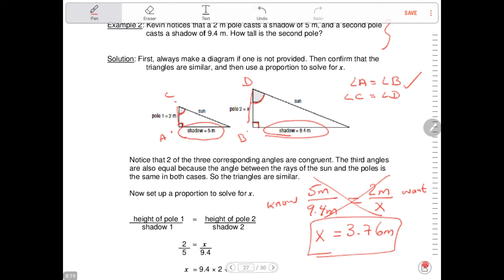So to solve this question, what did we have to do? Number 1, we had to draw it. Number 2, we had to prove if it was a similar case of triangles. And it was a case 1 because we had 2 sets of equal angles. Once that was done, we set up a proportion and solved it using cross multiply and divide to find a missing value. I hope you're finding this to be a repetitive process, and we'll give you some practice now to try to really master this and ensure that you're correct moving forward.